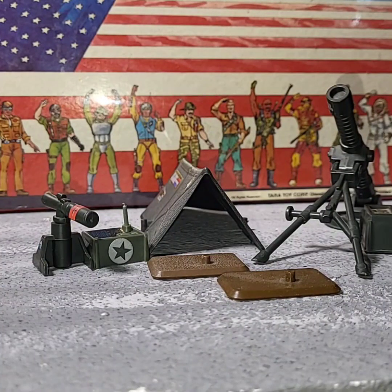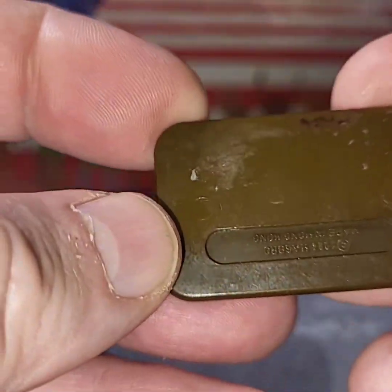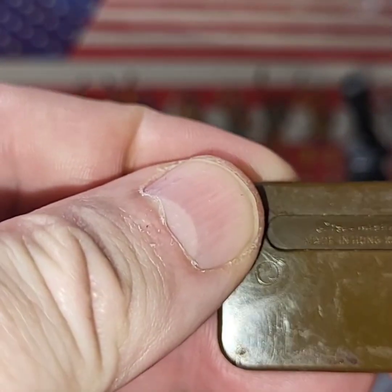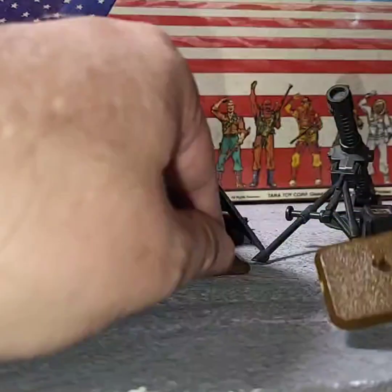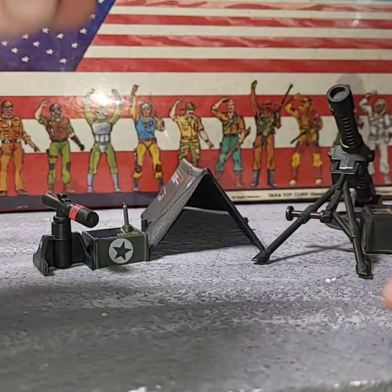So here it is. Let's take a look at the figure stands. We all know what those look like. Just your standard figure stand. This one reads 1984, so this came with a different play set. I'll figure it out when I look at 1984, but these are pretty cool.